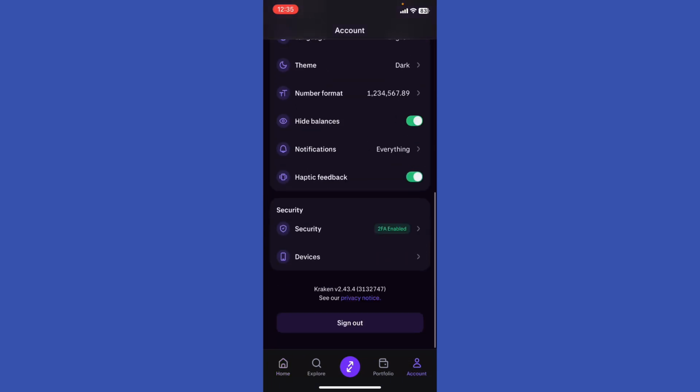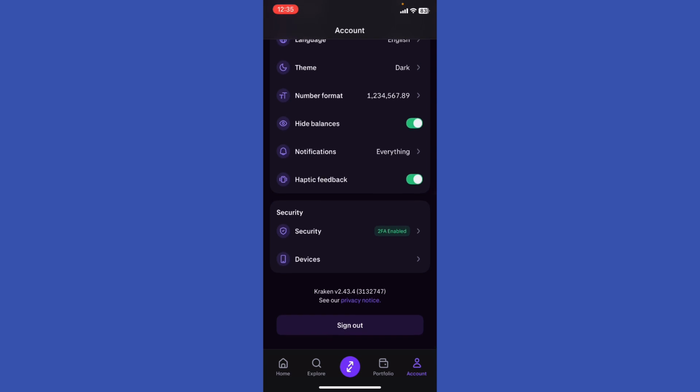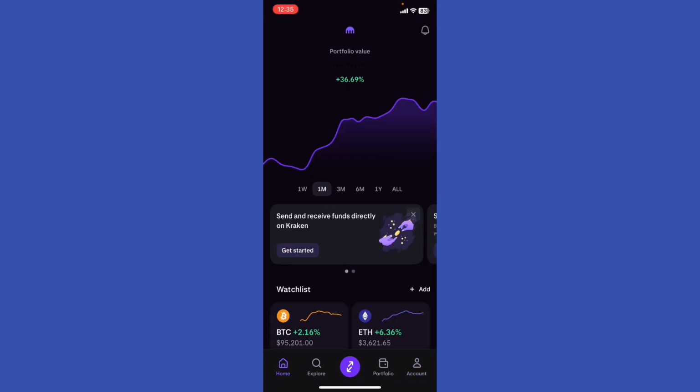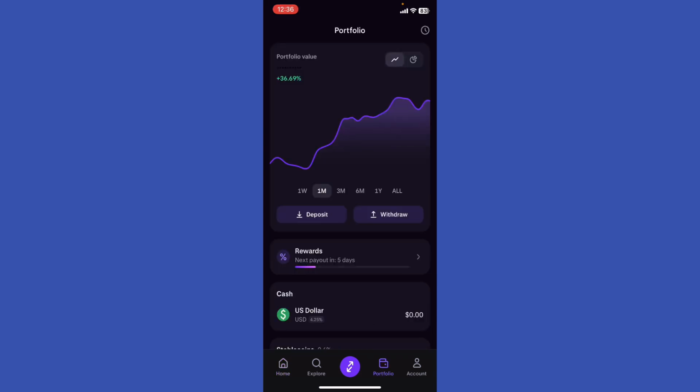In my case, I'm gonna go ahead and click my account. If you want to know how to log out, click right here the sign account at the bottom right. Scroll a little bit down, you're gonna find the sign out. Click sign out to sign out and get back in, right? To update data.